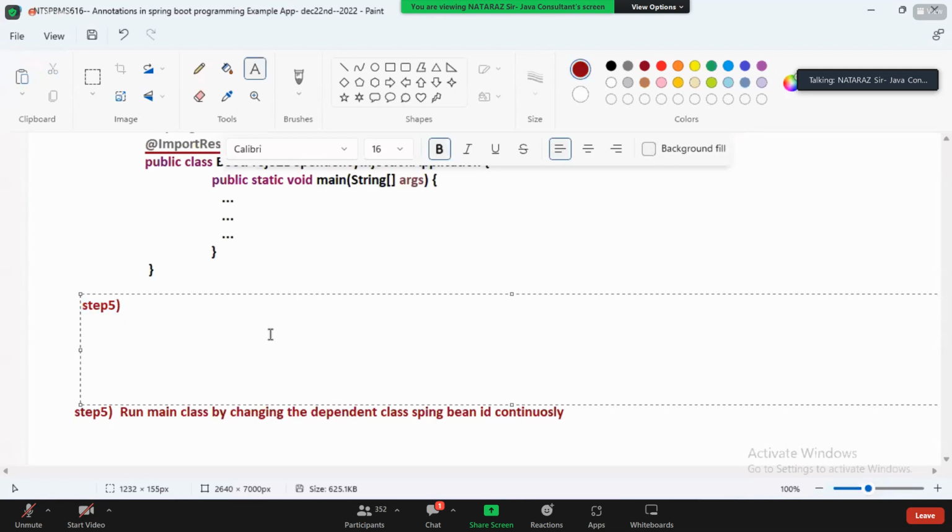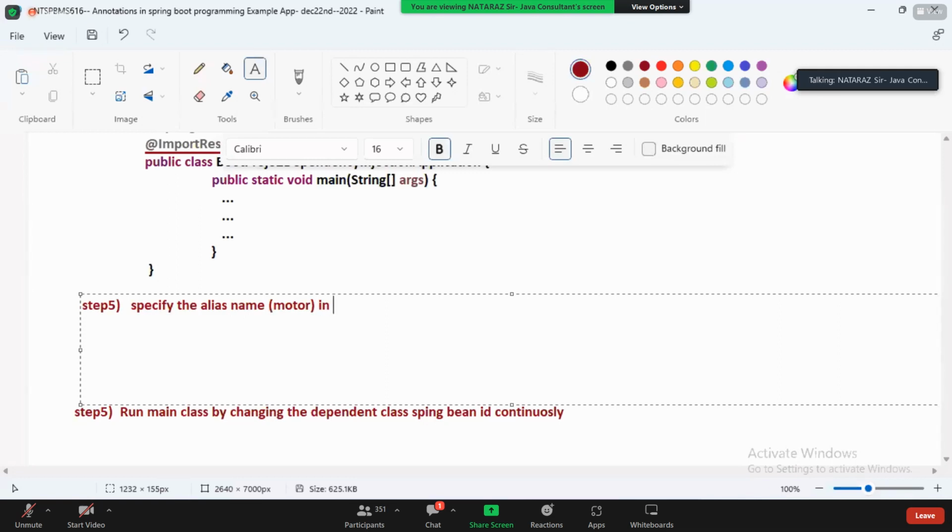You have not added the STS plugin properly. If you add the STS plugin, you will get it. Super, guys. Step number 5. Specify the alias name. What is there? Motor in the vehicle class.